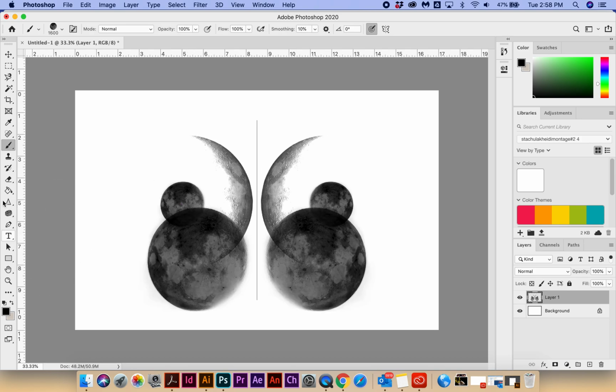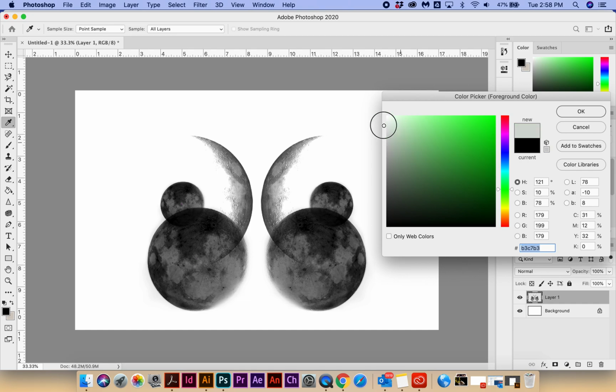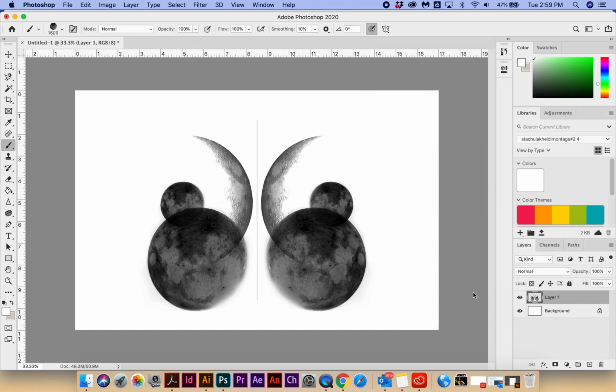And what I mean by layering is maybe I come back here and I change it to white. And I'm going to make it smaller again. And if I click with white, notice that it's like erasing it. It's really cool. So usually with the Rorschach inkblots, you're going to keep everything in the middle. And then usually there's a lot of white negative space over here. So I would continue to build with this. I would do a lot more. You can make more than one if you want.